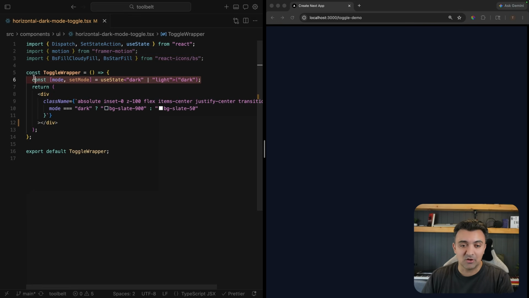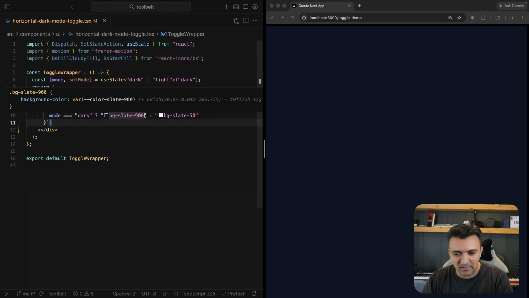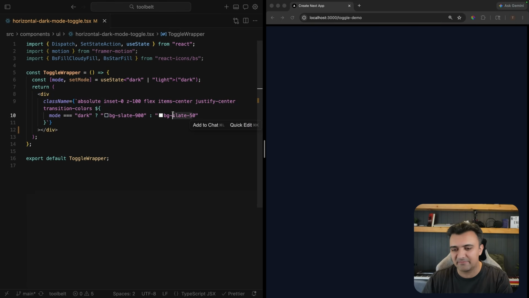Realistically, you probably have a dark mode harness set up in your own project if you're doing this for real. In this case, I just wanted to show this off as simply as I could. So I just have this little single dark mode toggle, but again, make it fit for your own architecture. You don't specifically need to do exactly like this. This is just the easiest way to show, okay, I have light mode, dark mode, and I'm changing some colors based on whether it's light or dark. If you're doing this with Tailwind CSS and a Next.js project, and you have that specific setup of the dark mode class, you can do dark:bg-slate-50 versus bg-slate-900. You can do it that way, but take it with a grain of salt.